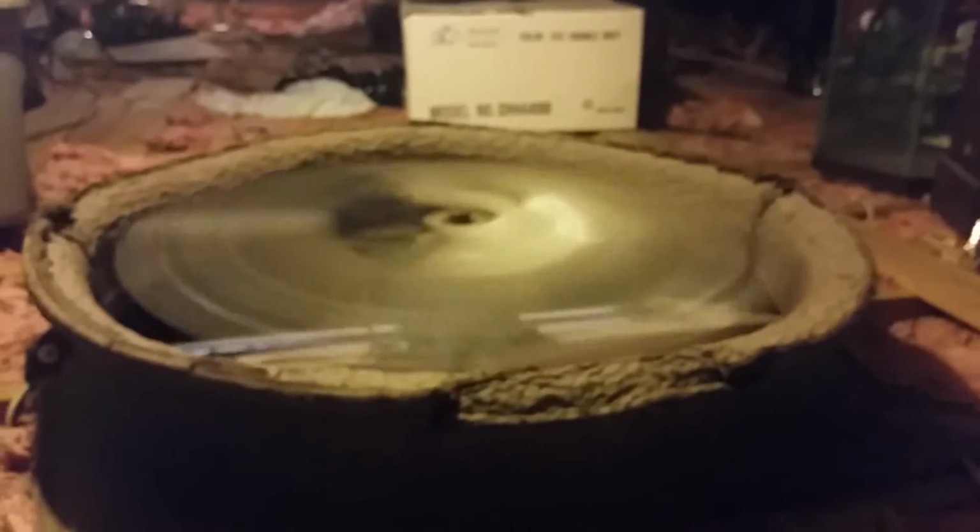All right, let's kick it up a notch. Let's go to medium high. Very powerful fan. Whew. Not a good idea to leave the attic entrance open while this is going because it takes all the hot air and just shoots it up here and it's coming out the attic entrance. So there it is on medium high. It is rather cold right here though, it feels good. I didn't even know this was capable of that.